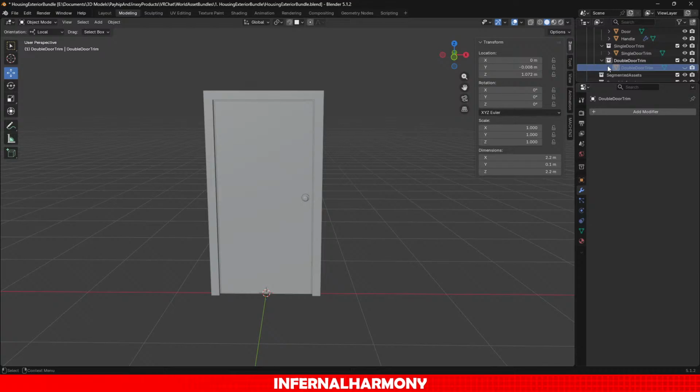The door would most likely be separate from the body. So that way you can turn it on and off, you can rotate it, just choose what you want to do with it, really.